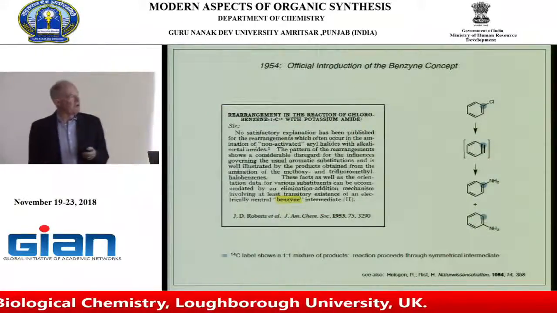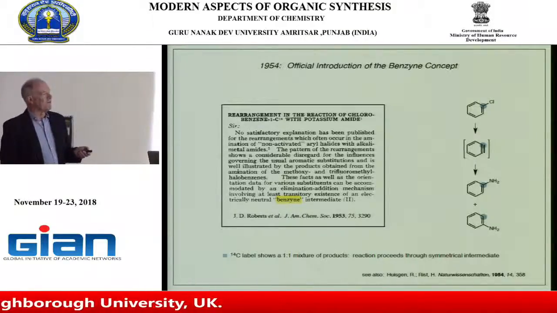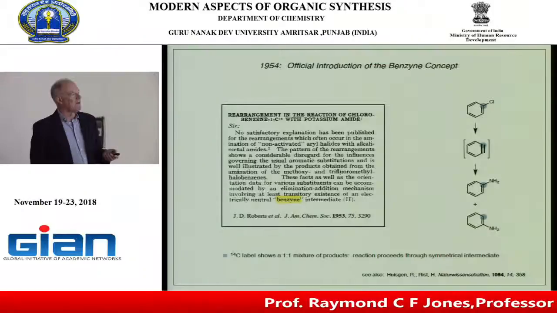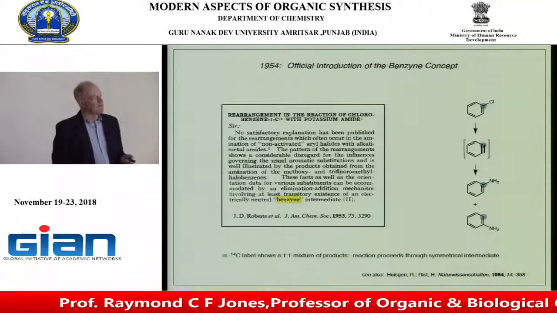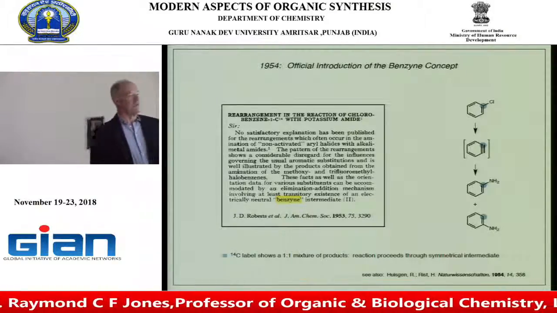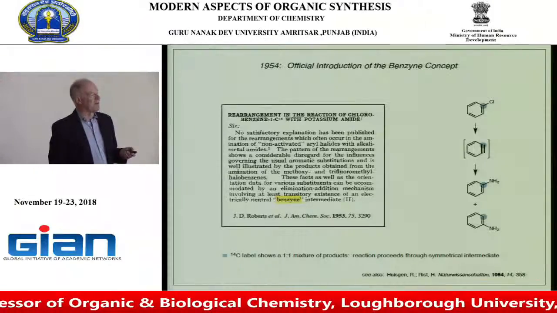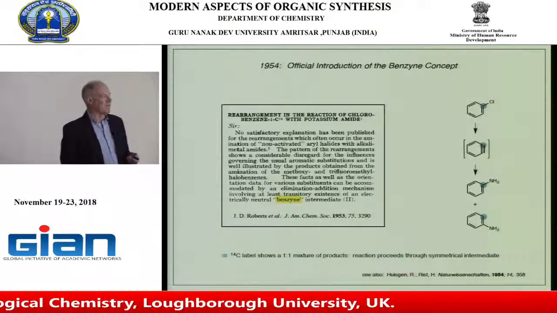So this is a copy of the preliminary announcement by Roberts of the benzyne intermediate. As he says, no satisfactory explanation has been published for the rearrangements which often occur in the amination of non-activated aryl halides with alkali metal amides. So that was where people had just reported these unusual substitution products, but hadn't said how they were happening. This is only the preliminary paper. The full paper came out 2 or 3 years later.